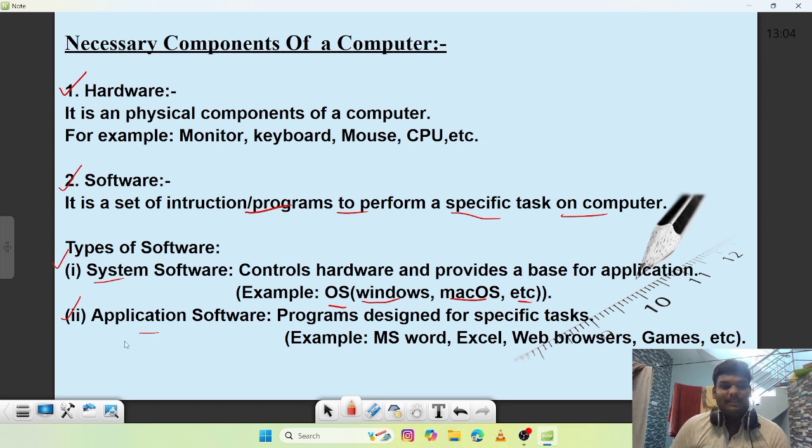Application software are programs designed for specific tasks. Let us suppose we want to type a document in Word or Excel, search things in a web browser, or play games; these are application software, and so on.